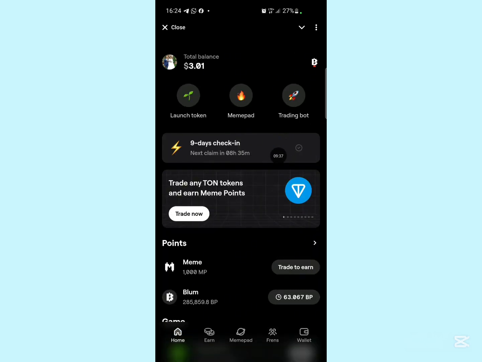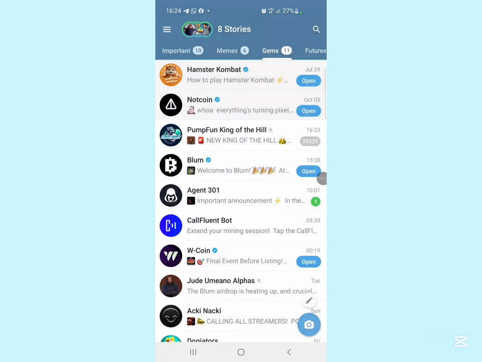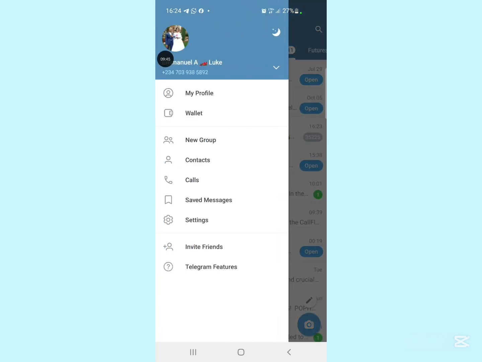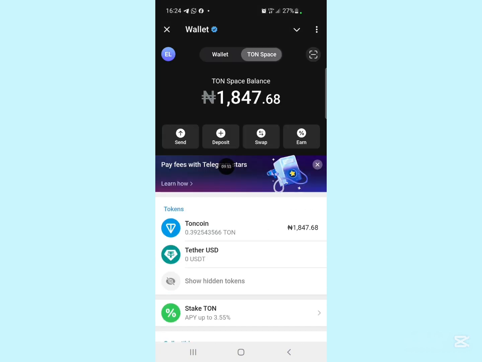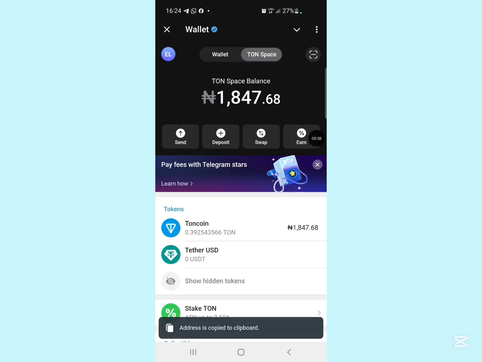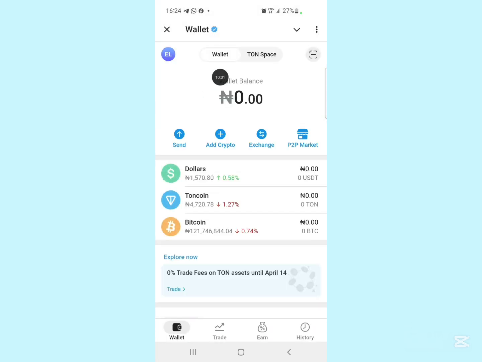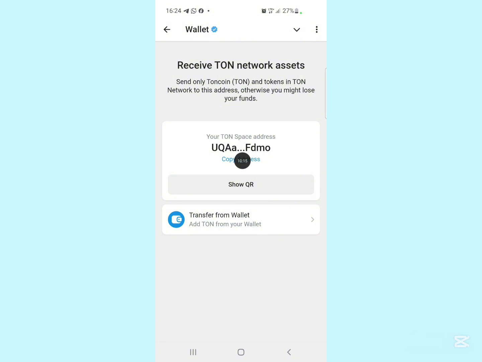So now I'm going to show you how to fund your account if you don't have TON. So just come to these 3 lines here at the top and tap on wallet and allow it to load. Now click on deposit. Copy your wallet address. Make sure it's on TON Space, because if you open here it may be on Wallet. So if it's on Wallet, you can use it on the TON that is this wallet to create that meme coin. So you change it to TON Space. From TON Space you now click on deposit and click on here, copy the wallet.